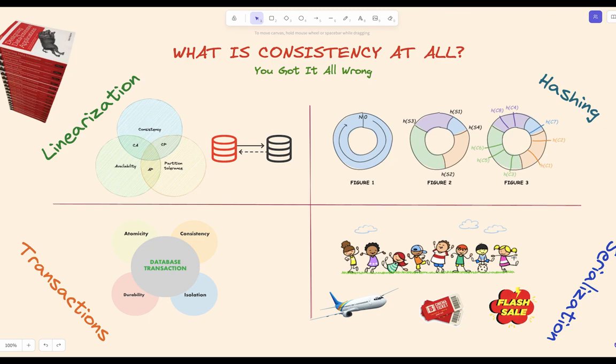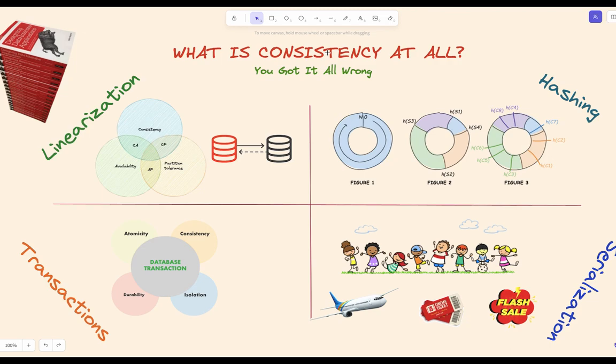So all these things are very nice concepts. Let's not mess them up. Let's not confuse them. Okay. And the last one is consistent hashing. That's entirely different from all the three domains which we have discussed. So now you can imagine that the word consistency is used in a very lame manner. People just throw it into any problem that we are facing. And to be honest, it's none of your fault because it's a very overloaded word.